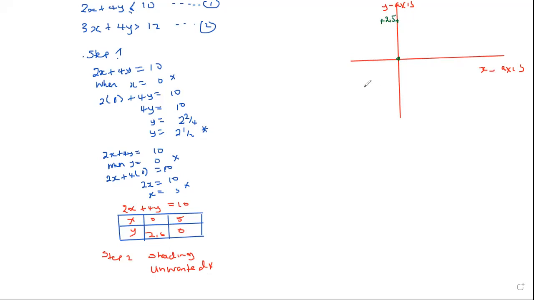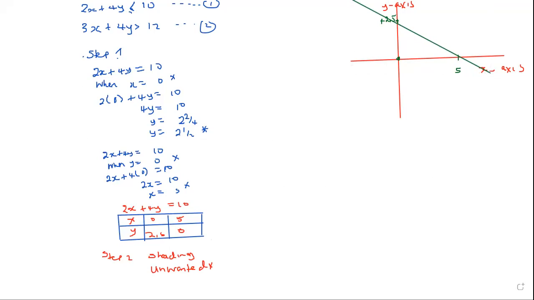Then when y is equal to 0, x is equal to 5. We find this point. What are we supposed to do now? We draw a line joining these two points. We need to try to be very accurate and draw a line that represents our points. It means we are supposed to drag this one a little bit upwards. If that is not exact, remember, I'm trying to do my best on this one.